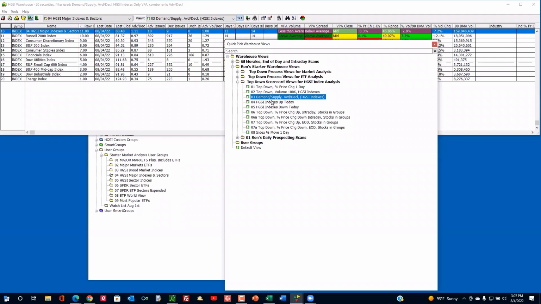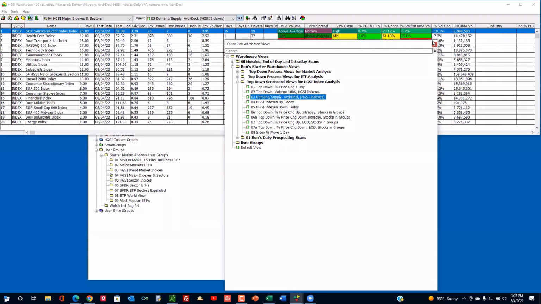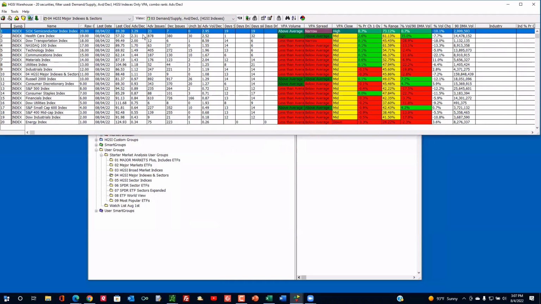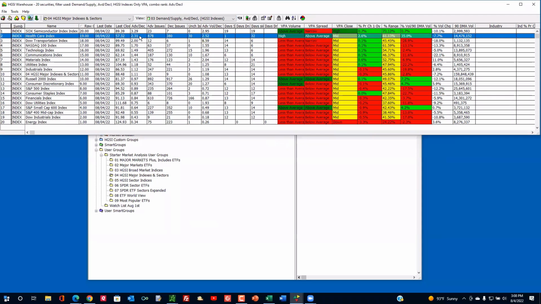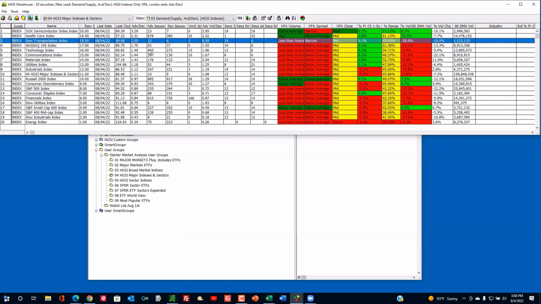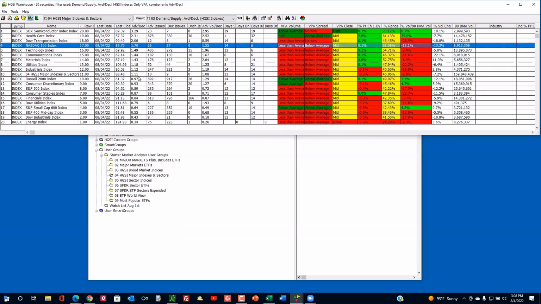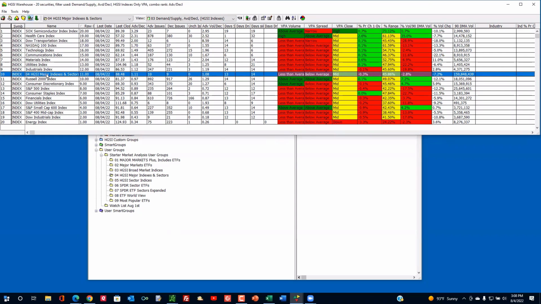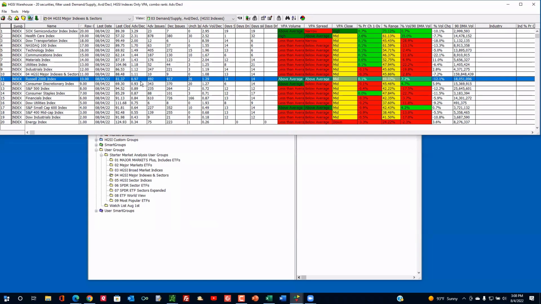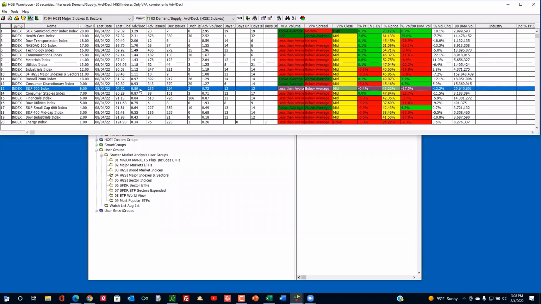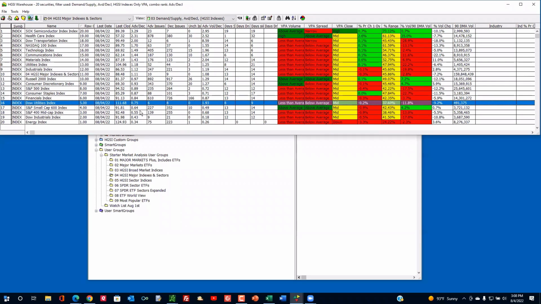And I'm going to click on number 3, because by rebuilding those files, it tells me where the market finished today. And if you look here, you can see that this was another good day for the semiconductors, 3.29 to 1 advancers over decliners. Healthcare, the sector was strong again, 2.31. Dow, 2 to 1. But then when we get down below this, the index of all of these indexes were less than 1 to 1. They were negative for the day.